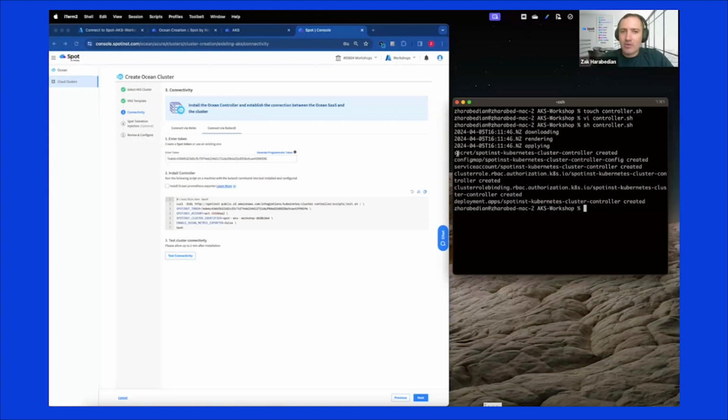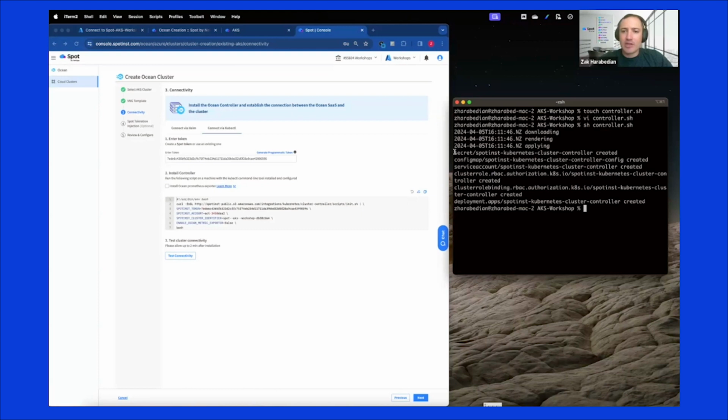When we deploy and install the Ocean controller, there are a few different components to it. The first is going to be a config map. That config map essentially tells the Ocean controller which cluster it is and gives it an identity.